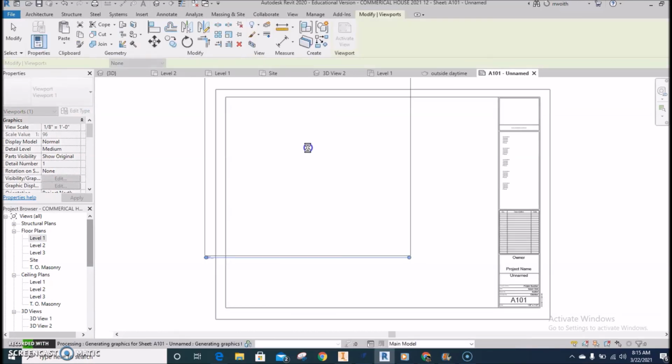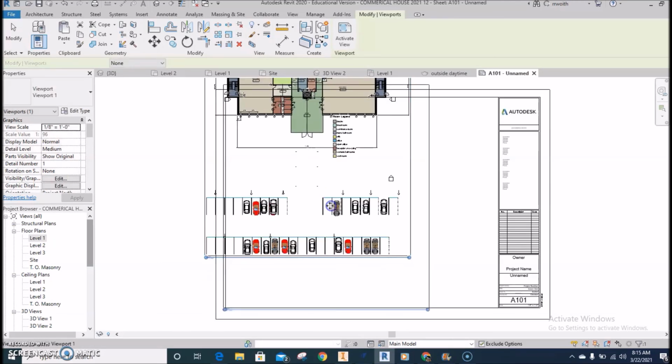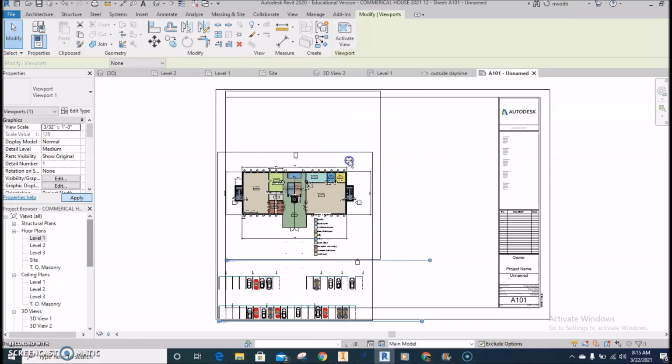Like so. This doesn't have to be very neat, by the way. So here's my plan. I'm going to make the scale smaller, so that way it's easier to see. 3/32 to an inch might work. Hopefully it doesn't explode it. There we go. That's great there.